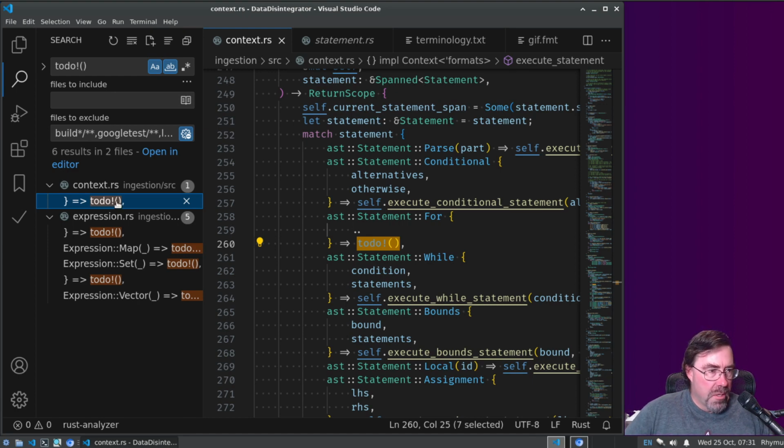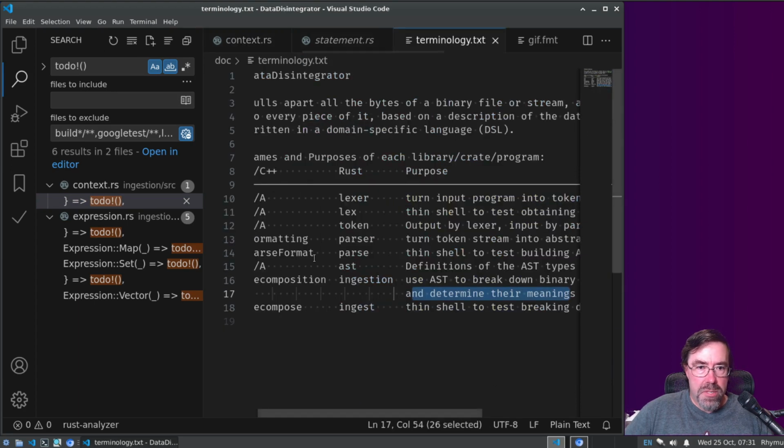So I think we should make sure that the today command... Wow, it took a long time for my bot to answer. Implement parts of my parser engine. I think I want to avoid the word parser because it means something specific. And really, I'm in the ingestion library, not the parser.